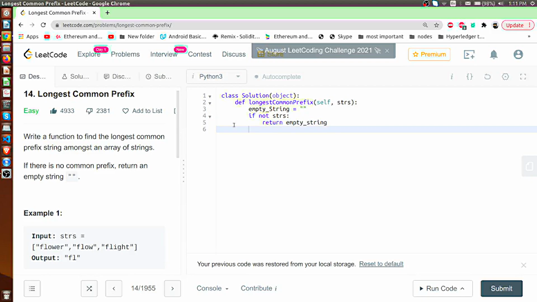Then I will create a variable shortest string is equal to length of strs of 0.